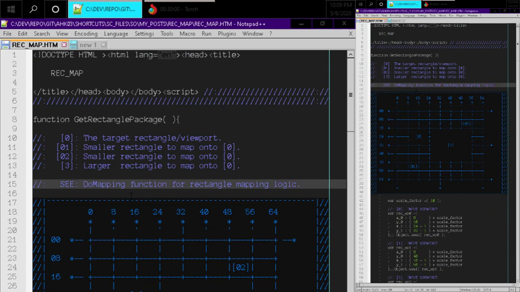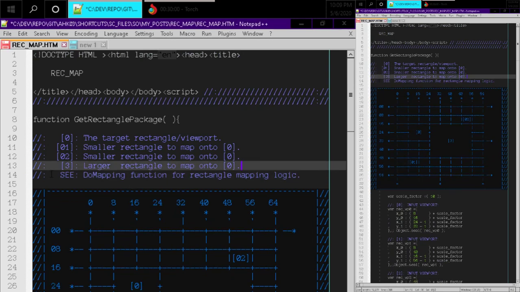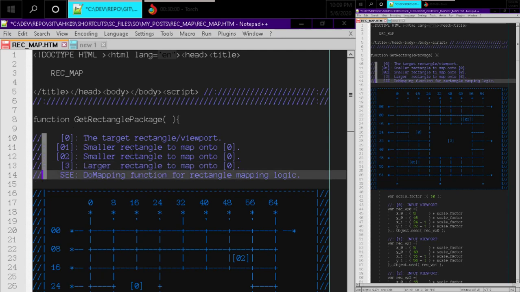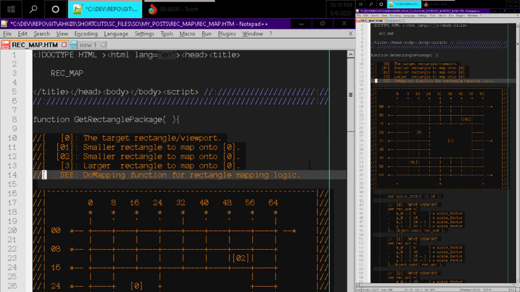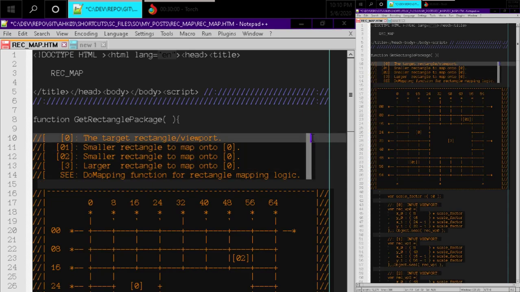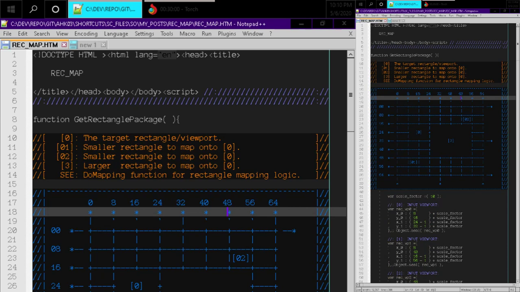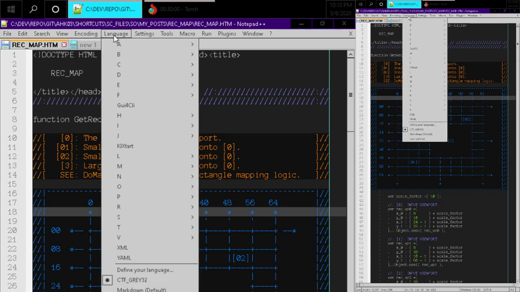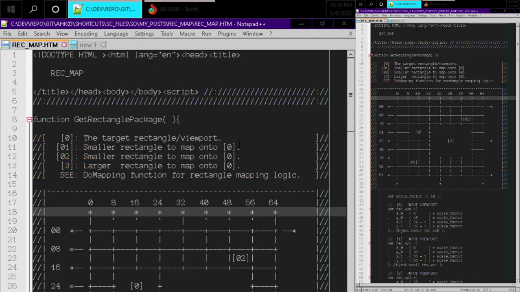Okay, these are just nice little comments so that when somebody opens this up, they see the most important parts first. Obviously these colors aren't going to show up for anybody else. This is kind of for me. So let's change the language right now. Since this is JavaScript, let's use some JavaScript syntax highlighting.